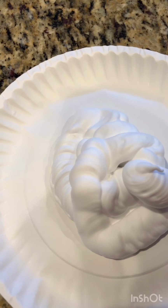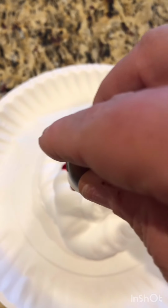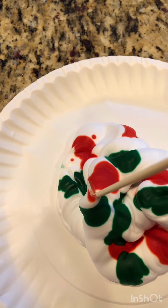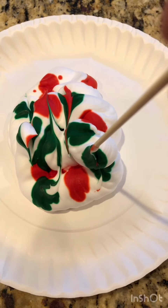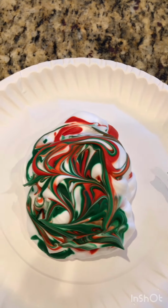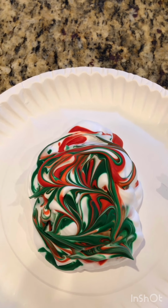So you take your shaving cream and put in just a couple of dots of the color that you want. Take a wooden skewer like this. This is the part that I let my son do, and I don't know if I can do it without holding the plate, but you're just going to kind of marbleize it. Now I have way too much for this tutorial, but just to show you what it looks like, this is a big pile of it. It's really pretty, you got it marbleized really well.